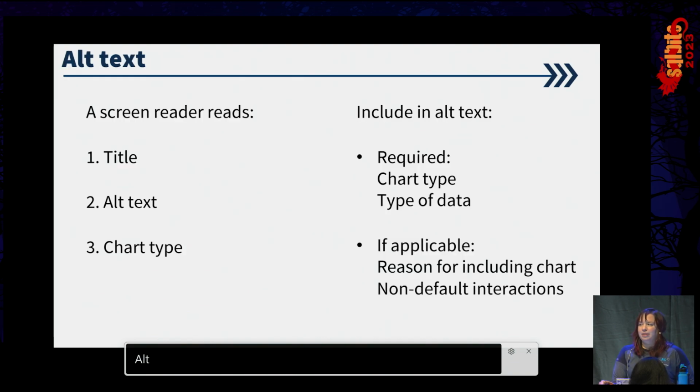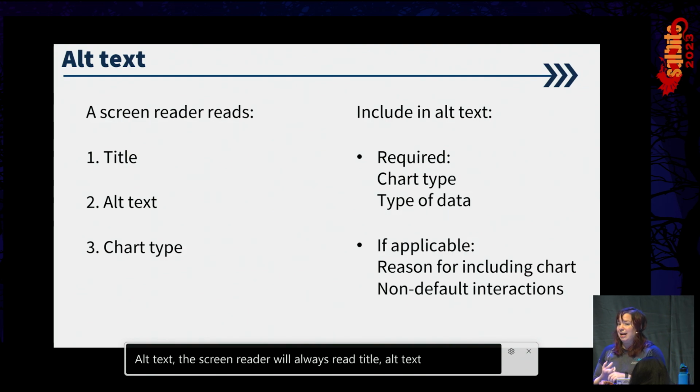Alt text. The screen reader will always read title, alt text, and the chart type as Power BI calls it. You may, in your alt text, want to tell the colloquial name of the chart type. For instance, my stacked area chart, I called a line chart because that's the purpose it was serving in my report. So I said it's a line chart of revenues in USD.